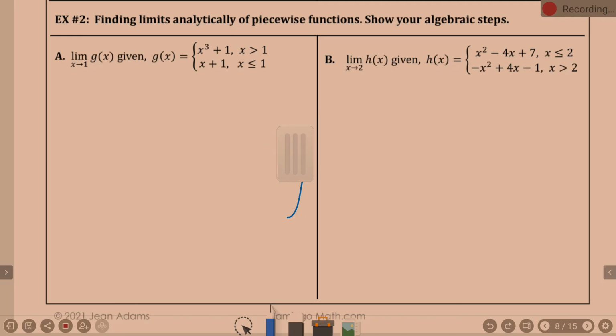With that in mind, what do we keep talking about? The limit from the left has to equal the limit from the right. Okay, so we're going to look at that, and especially because it's piecewise functions, I'm going to say the limit as x approaches 1, and I'm going to go from the right.